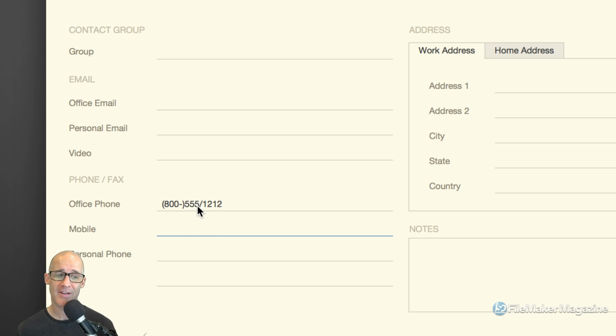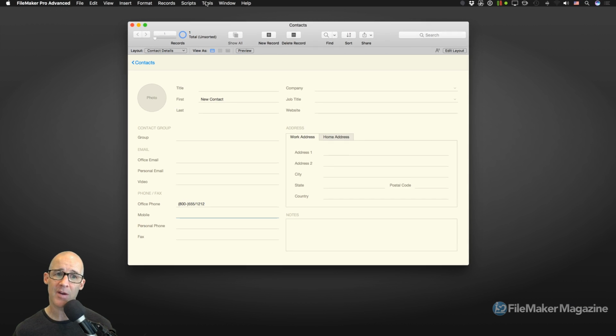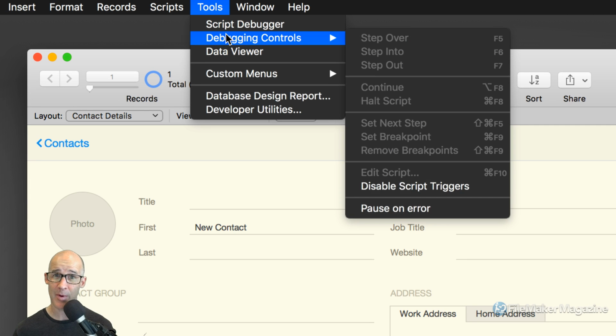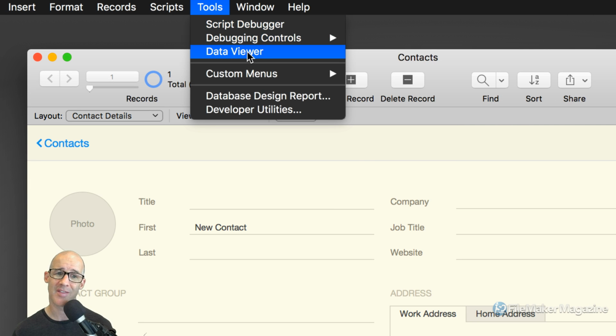Well, with that data in the field, we need to know that we can actually clean this up. And in order to do that, I'm going to walk you through the Let function. Now, I have a copy of FileMaker Advanced, and if you have FileMaker Advanced, it comes with the script debugger and the data viewer, which are really helpful because you can compose your calculations right in the data viewer, and you don't have to do it in a separate FileMaker field. So I'm going to use the data viewer.